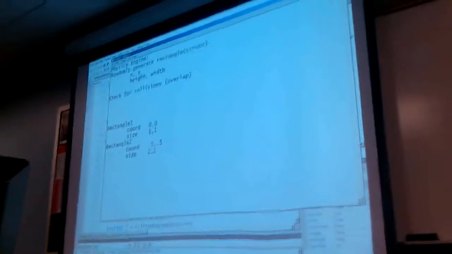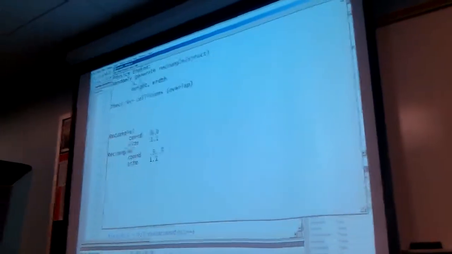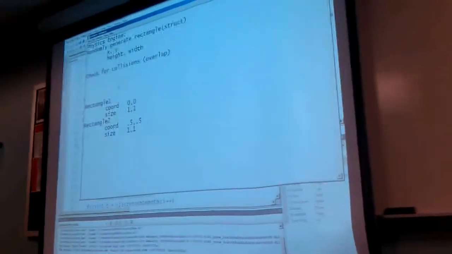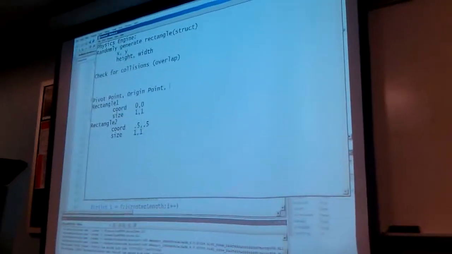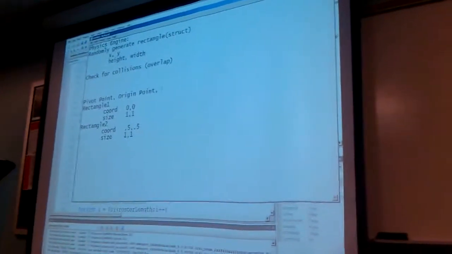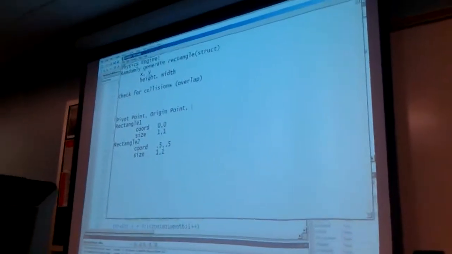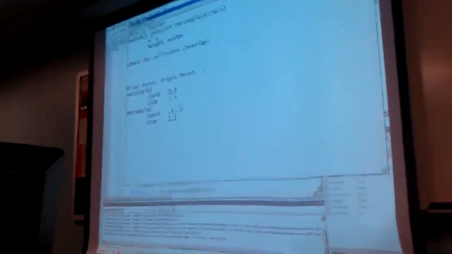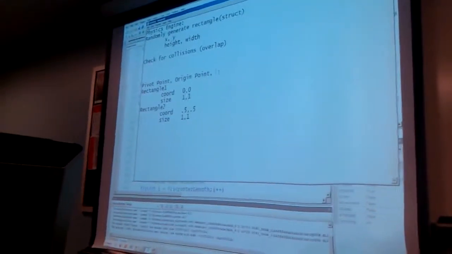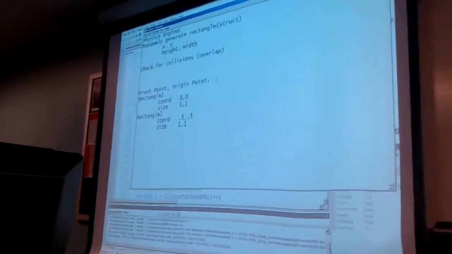Let's talk about what coordinates means for an object. For this assignment, it's not super important, but there's a thing called a pivot point or an origin point. I'm trying to think if I've heard of it called anything else. Point of origin, pivot point. It's usually called origin point. When you refer to something's X and Y coordinates, the question is, where are those coordinates in relation to the object itself?